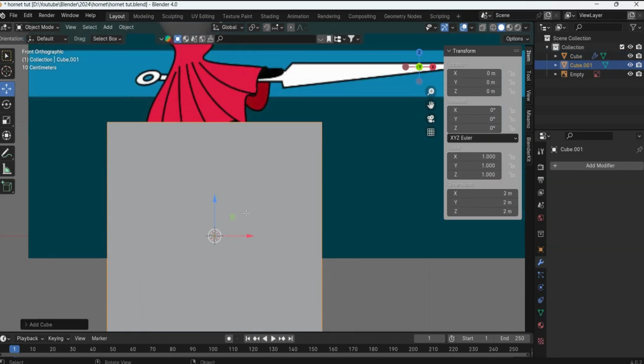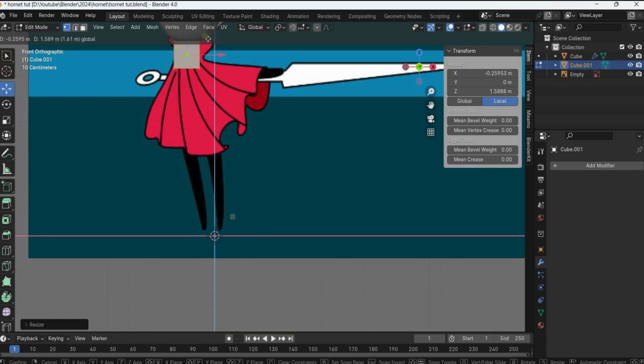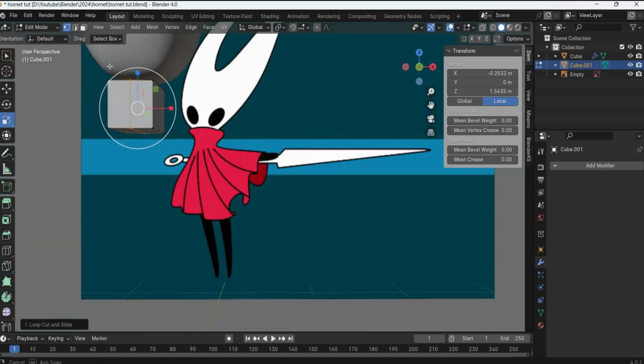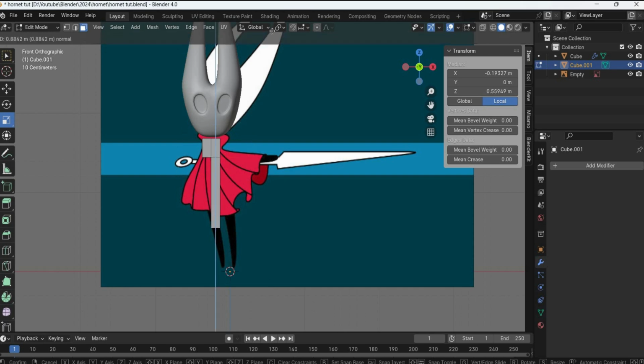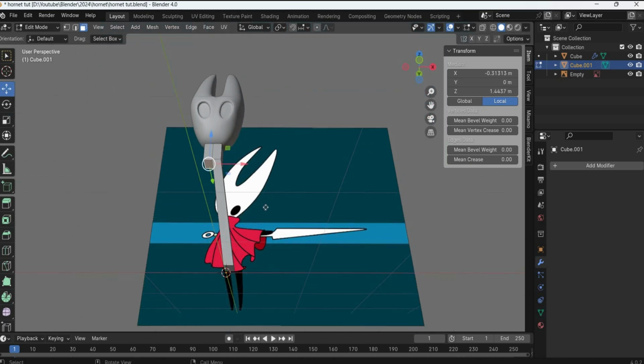So we'll start with the cube, and same like the head, we will scale it down, move it in place, add an edge loop, extrude the bottom two faces to create the legs. We will then add some edge loops and sculpt the body a little bit.